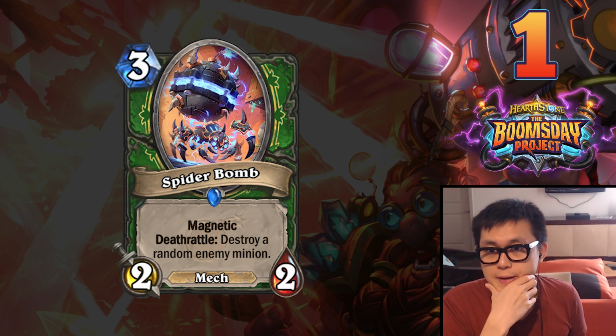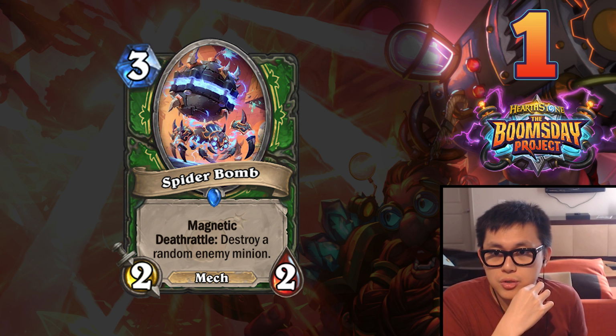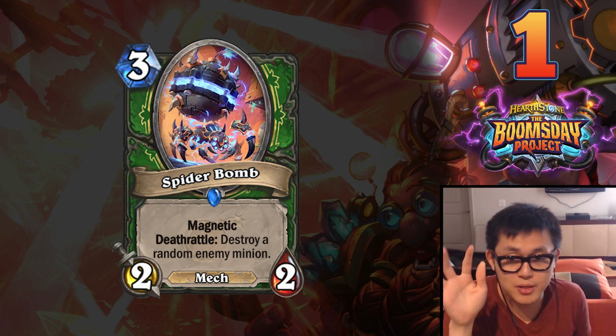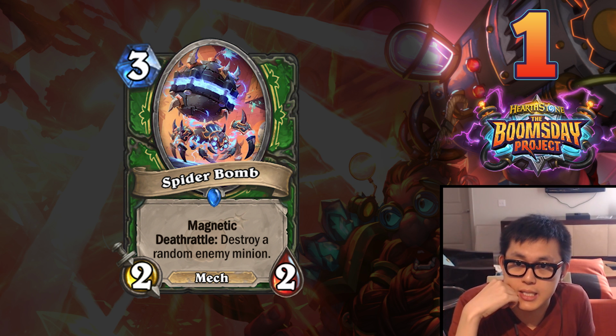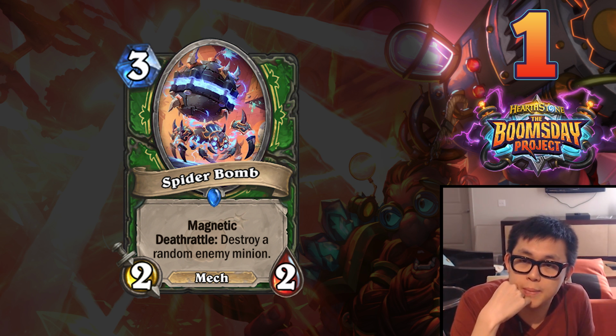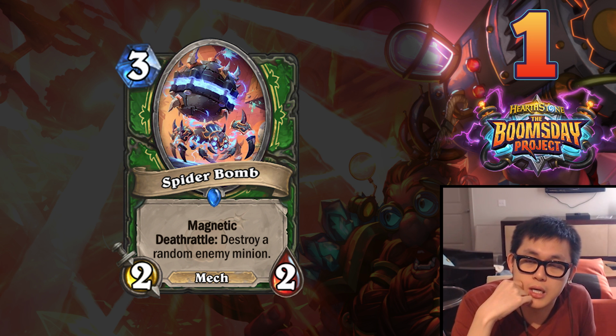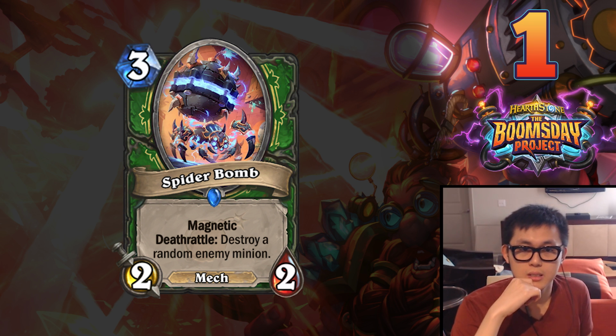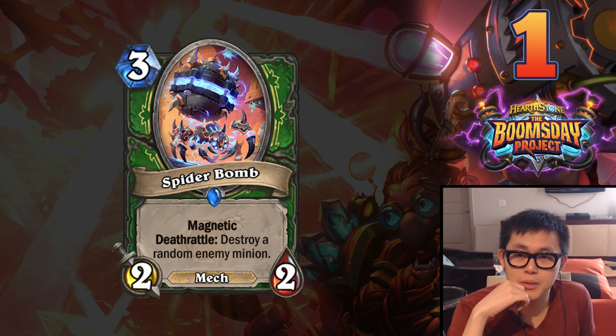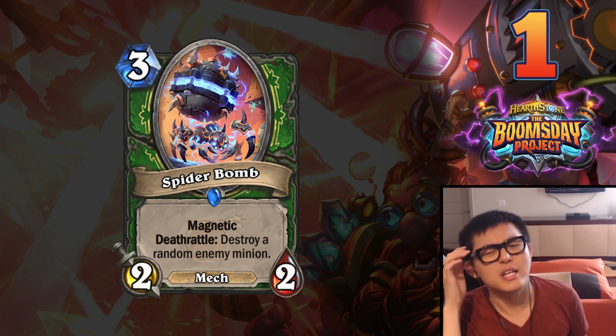Okay, so magnetic is kind of like a spell or a minion, but you can only attach it to a mech, right? So 3 mana 2/2 mech for hunters. So mechs are coming back. Destroy a random enemy minion when it dies. So 3 mana, Mark of the Wild. Give something the Obsidian Statue keyword. Okay. Alright. I would say, wow, that's actually kind of good.